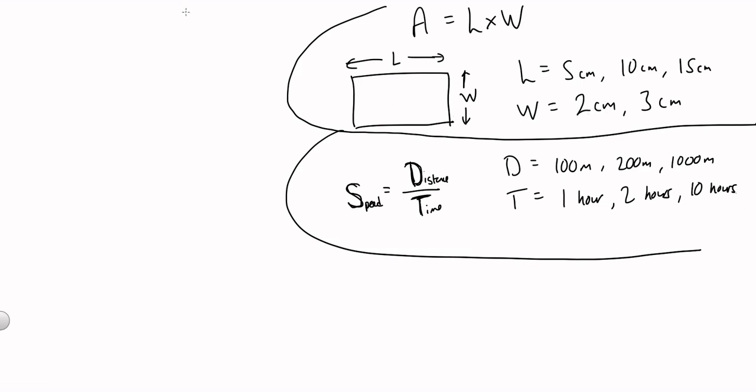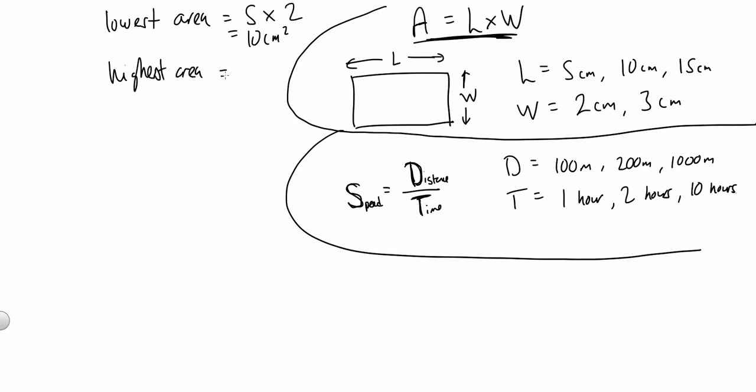So I want to know the worst case scenarios, right? What could be the lowest possible, or lower bound, at the lowest possible area. Now here's the formula for the area. It's length times width. So to find the lowest possible value for area A, I'm going to pick the smallest value for the length, smallest value for the width. Smallest value for the length is 5 centimeters and the smallest value for the width is 2 centimeters. That's 10 centimeters squared.